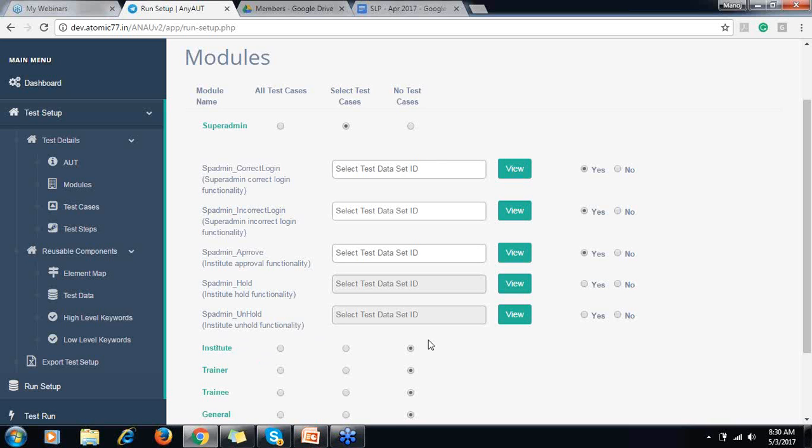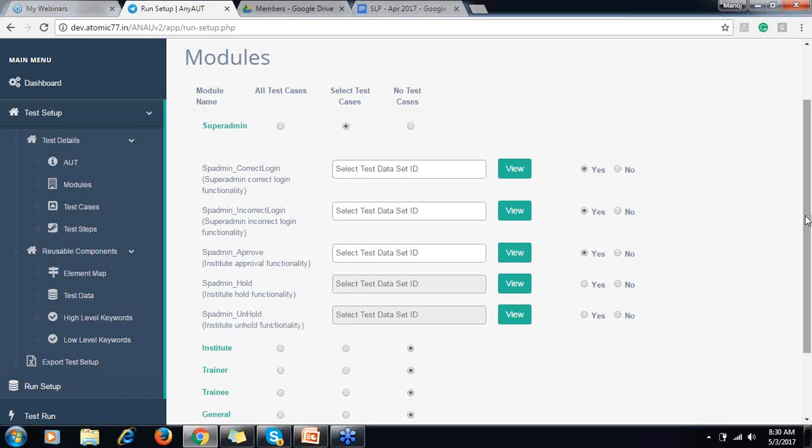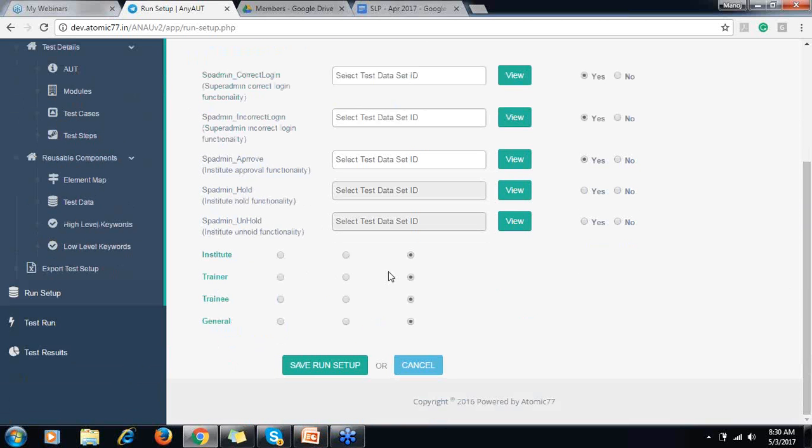First you need to decide which module you want to run, and then decide whether you want to run all test cases or only some selected test cases, which you can choose from here. Once you have selected, you can save the run setup.